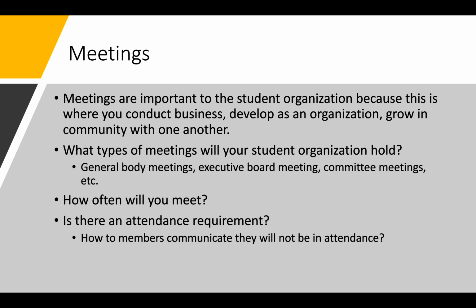And lastly, is there going to be an attendance requirement? I think we talked about this a little bit in the membership, but just to reiterate this in the meetings requirements, you might want to consider that. And then how do the members communicate if they're not going to be in attendance? Does there need to be an email sent 48 hours in advance? Is GroupMe okay? Is sending a text message okay? Like, what does that look like?